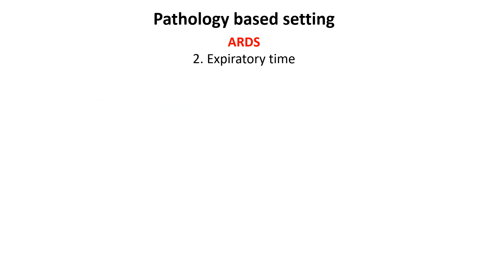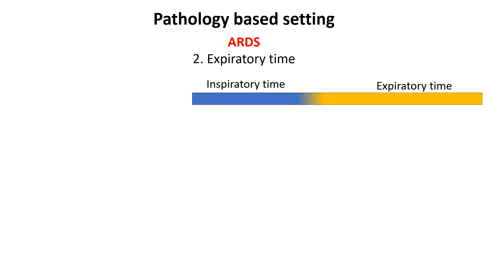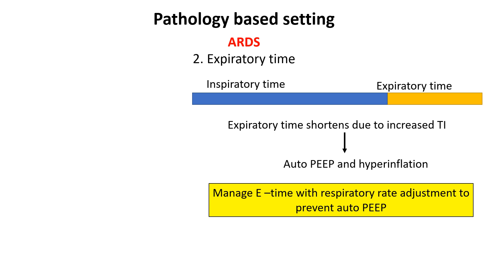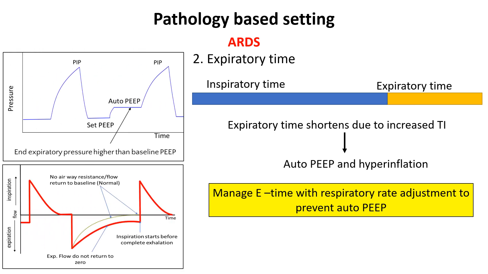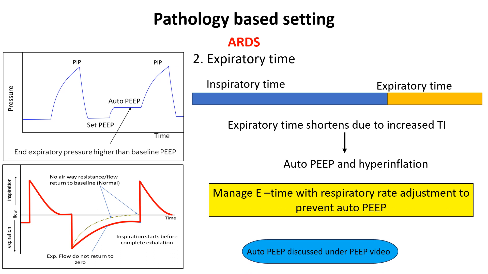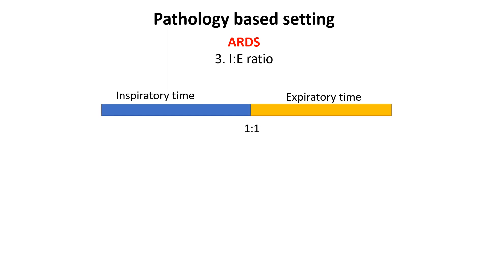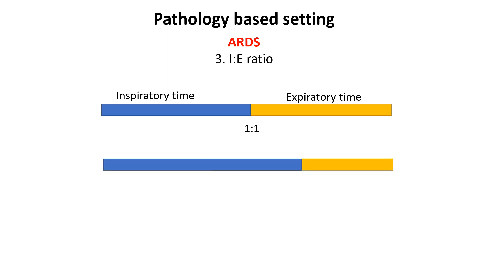Due to the increased inspiratory time, expiratory time is shortened to maintain the respiratory cycle. With shortened expiratory time, incomplete exhalation can lead to breath stacking and dynamic hyperinflation. Reducing respiratory rate in such cases can increase total cycle time, allowing more time for exhalation. Continuous monitoring of flow waveforms, auto-PEEP levels, and end-tidal CO2 helps detect inadequate exhalation and the need for further adjustments. In ARDS, the IE ratio is often set to 1:1, deviating from the normal ratio of 1:2 or 1:3. An inverse ratio like 2:1 is also used to improve oxygenation in severe hypoxemia.